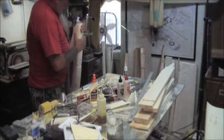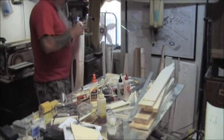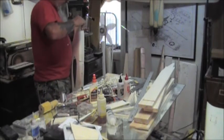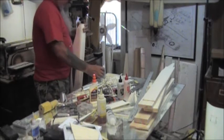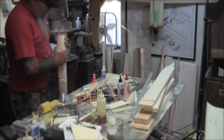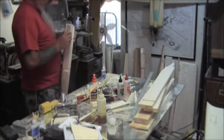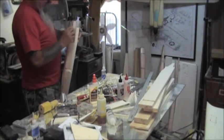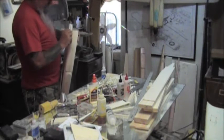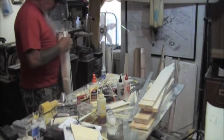Now what's happened is the tack that I put on the nose ring there has come loose. So we'll put another one on there. Because if you sand it without it being tacked down, it'll be too short. You want a good solid joint.